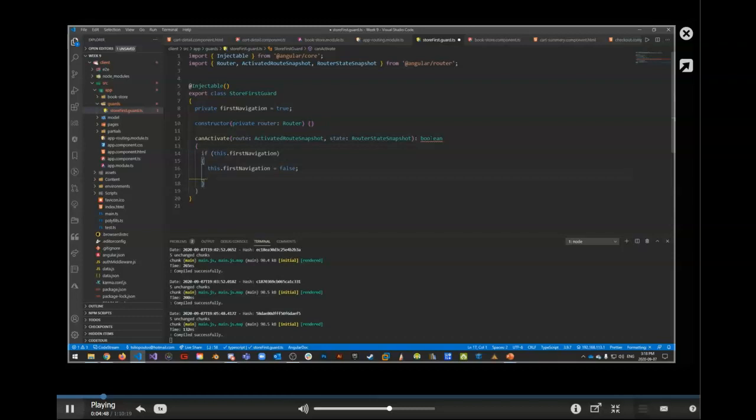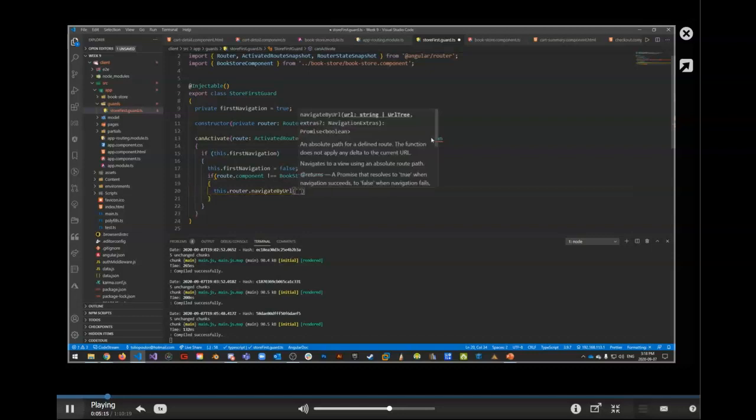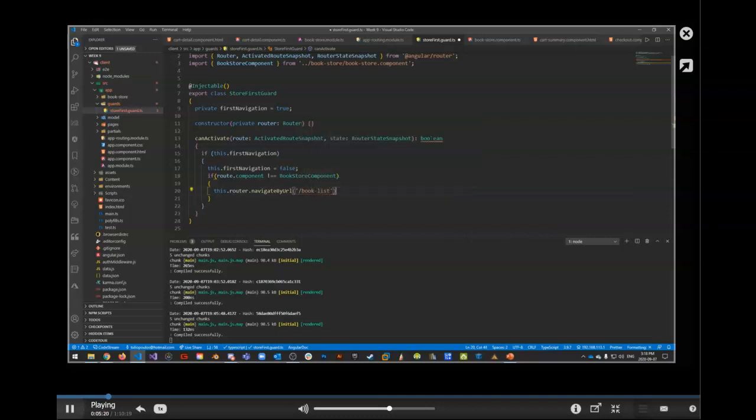And if route.component is not equal to our BookStoreComponent, if that's the case, then what we want is this.router.navigateByUrl, we want to make them go back to the bookstore component. So /booklist. Okay, that's kind of important. And we're going to return false.